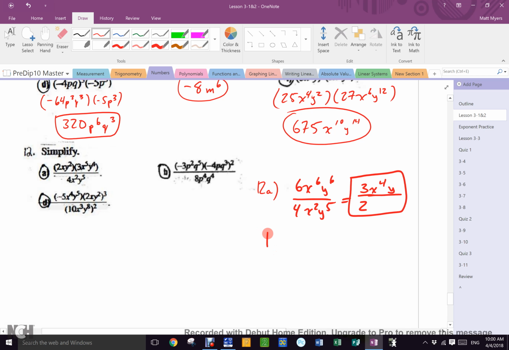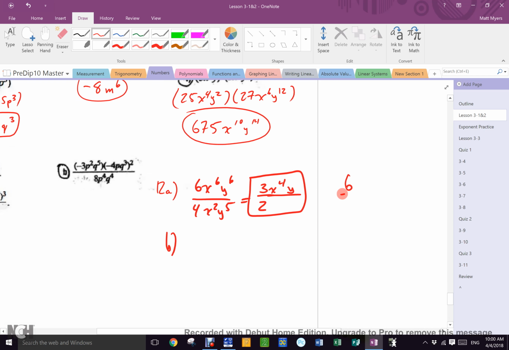12b. I just have an answer. Yes. When we have 6 to the 4th, so we're just simplifying. Of course you're just simplifying. What's the reasoning behind that? Why do we do that? Same reason we simplify all fractions. Okay, to simplify them. It's just a fraction. Because this is really 6/4 times x to the 6th over x squared times y to the 6th over y to the 5th. Okay, so we just simplify it like we would any other thing. Yep. Imagine that, math having a pattern. Yeah. If it works once, it works every time.